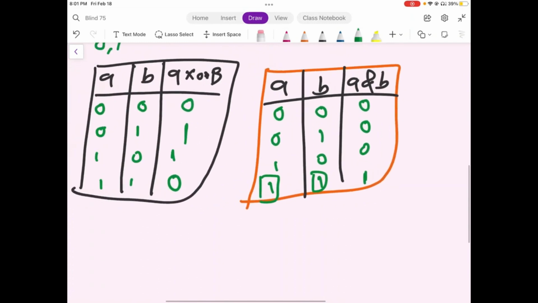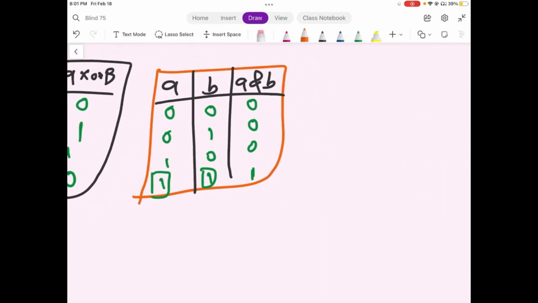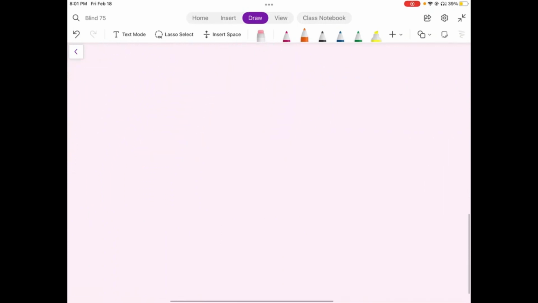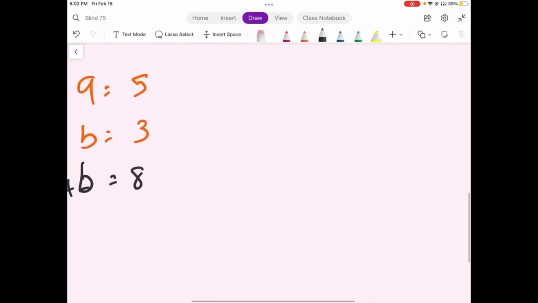And now let's see how we can use these two operators to find the sum of any two values for our given problem. Suppose we are given two values like this, A equals 5 and B equals 3. So the sum of A plus B, as we know, is 8. Let's see how these values are represented in binary.